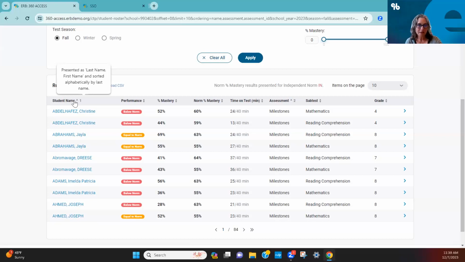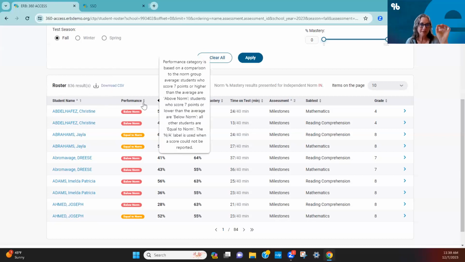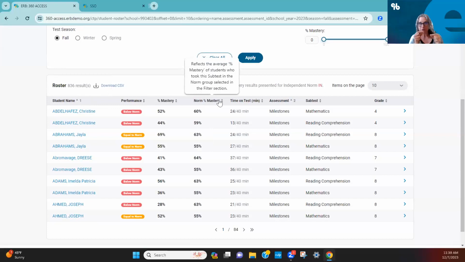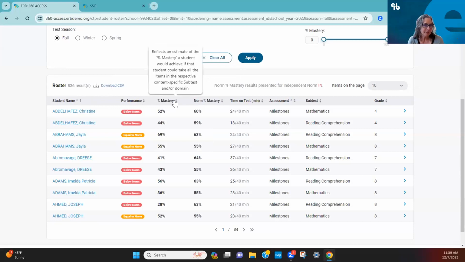All of these columns, anywhere you see in our reports these up or down arrows, allow you to configure the sort. So here it's defaulting to student name, alpha order, but you could certainly make this selection. You could sort on time on test or percent mastery. So there's a lot of flexibility here.